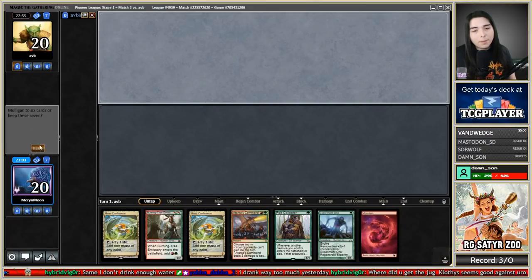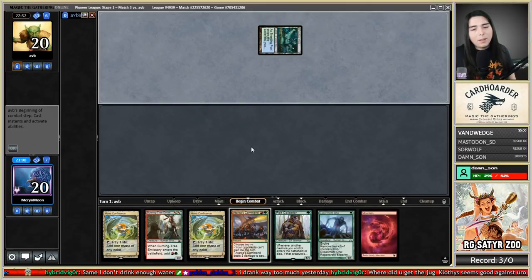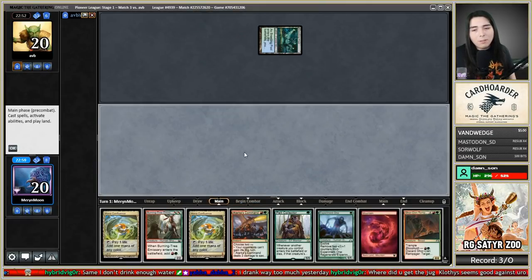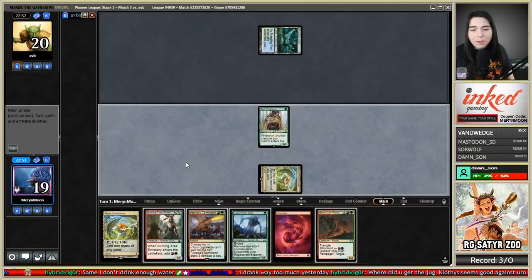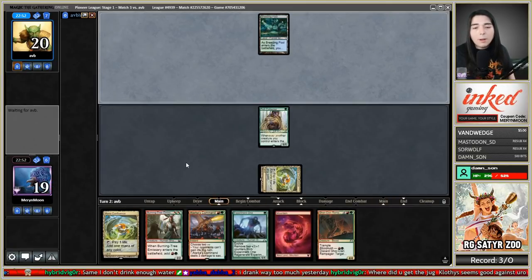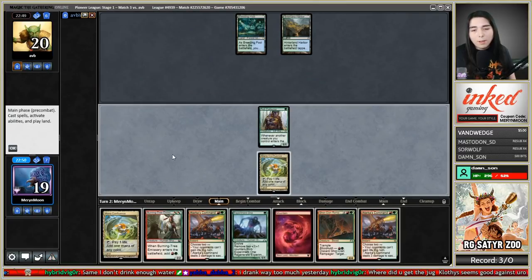That looks good. I do want something better for Burning Tree to get into, so hopefully like a Satyr. Hopefully I draw a Firedrinker Satyr. Gore Clan. Alright, let's go for Pelt Collector, and pass the turn. So, I would like to draw a good thing to Burning Tree into.